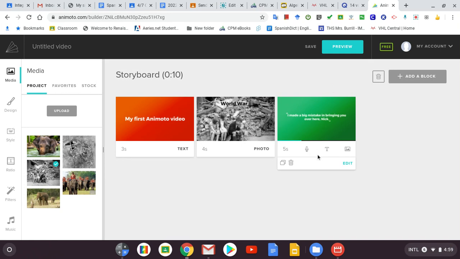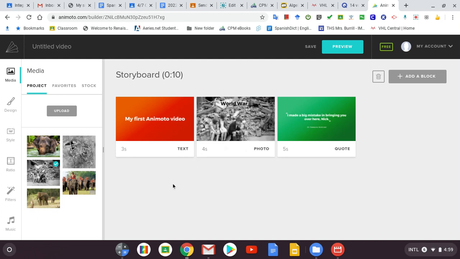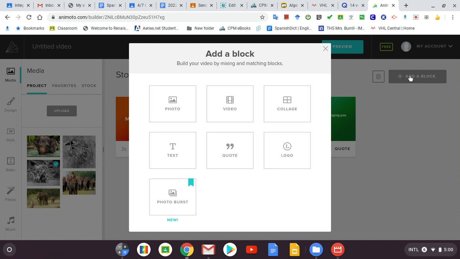And you can see all that when you go to each slide. There's the 5 seconds. If I go to this one, it's set to go for 4 seconds. So again, that's adjustable. Okay. Again, I'm going to leave it to you guys to do some exploring with these different styles of blocks that you can use and check those out. There's some neat things. You can do a collage and put several photos on one slide. You can do the quote. You can just do text. You can do photo. Lots of fun ways to play around with this.